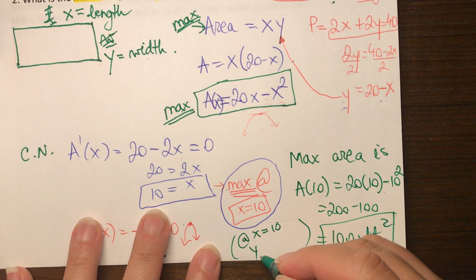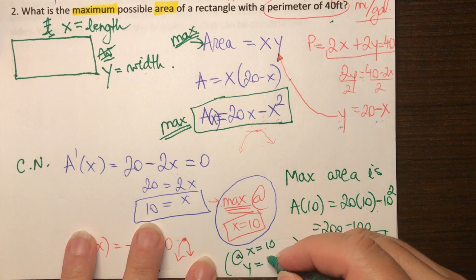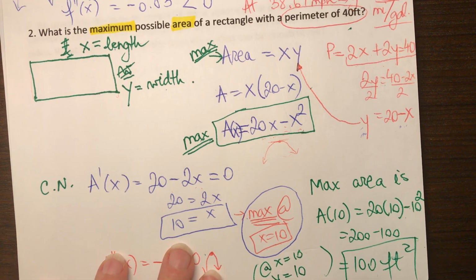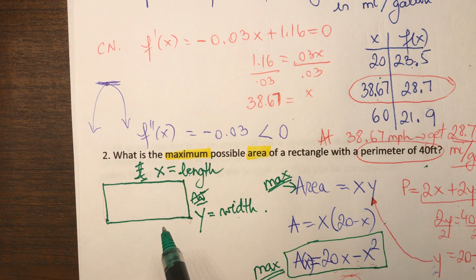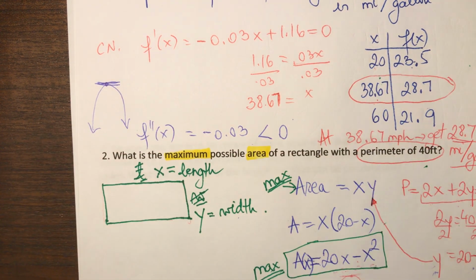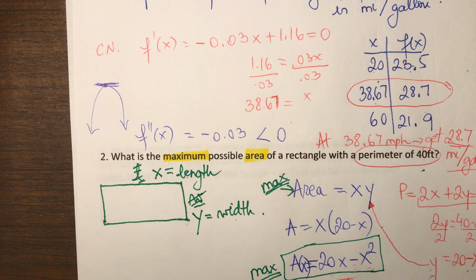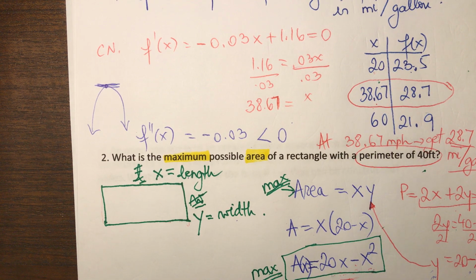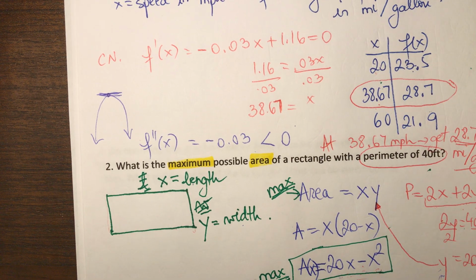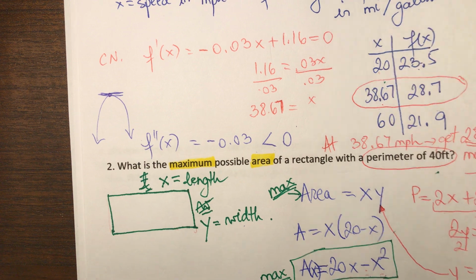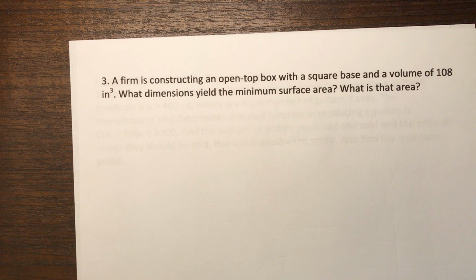the length is 10, what's going to be the width? Remember the width was 20 minus x, so 20 minus 10 is 10. And this is always really a story. If you want to maximize the area of a rectangle, you have to squish it into a square. So a square is a specific kind of rectangle. Don't tell me, oh my gosh, it's a square. I thought it was supposed to be a rectangle. Yes, a square is a specific, a particular type of a rectangle, one where the length is equal to the width. Okay.